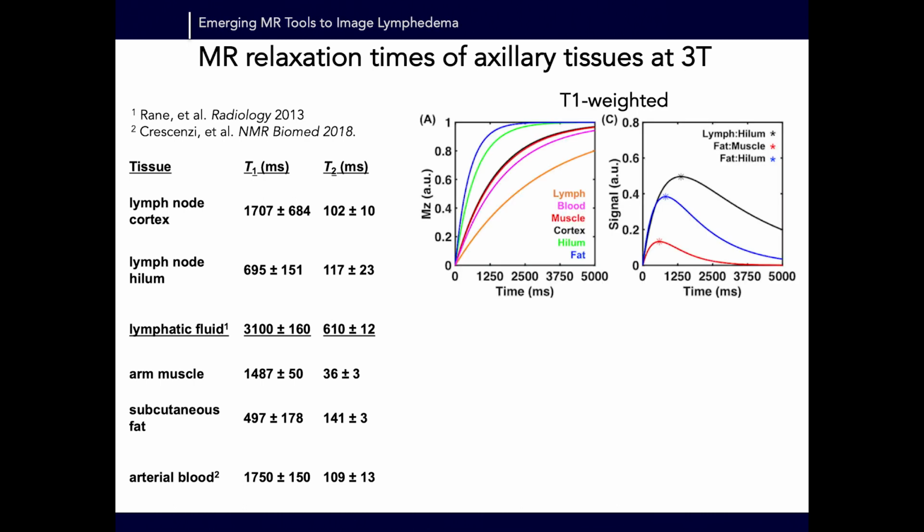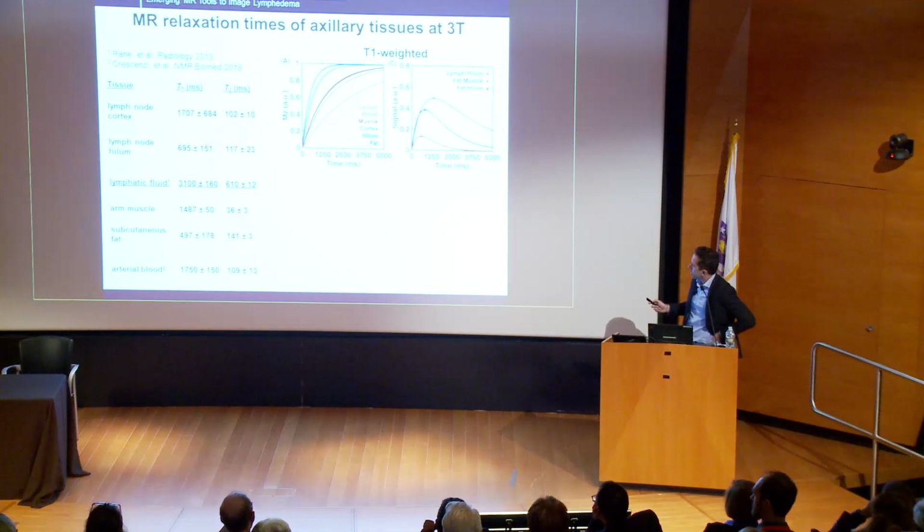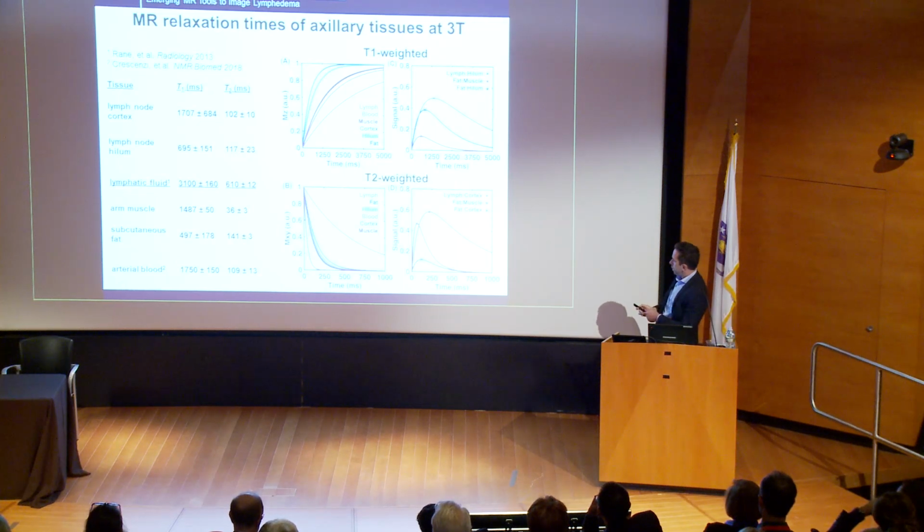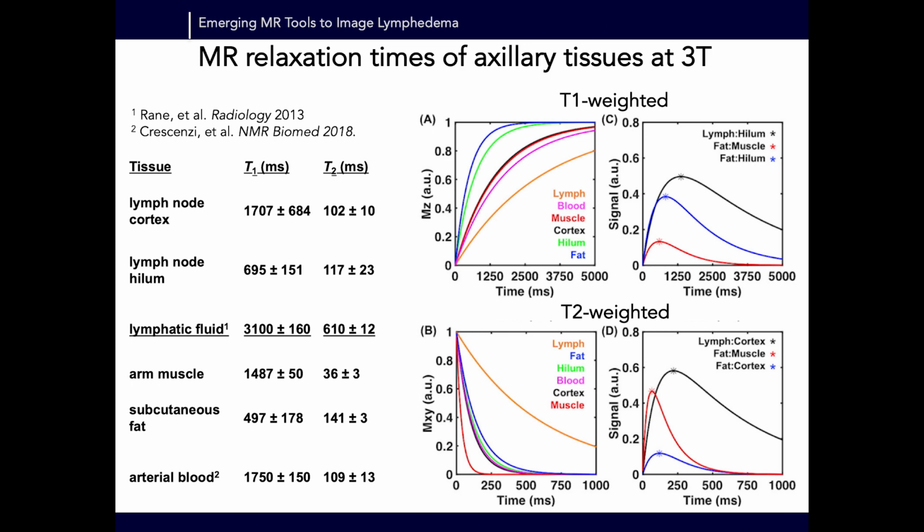If you look at your magnetization in the longitudinal plane versus time, after you prepare your magnetization, how it recovers back to its equilibrium state happens at different times for different structures. That's what allows you to get contrast. If you want to see contrast between two structures, you pick your imaging time at a certain time. We've reported the optimal parameters for things like fat versus hilum, or fat versus muscle, and so forth in a T1 weighted sequence. You can do the same thing in a T2 weighted sequence. These are optimal echo times for T2 weighted anatomical imaging.